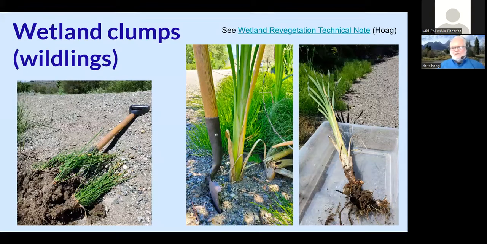The wildlings are one of my favorite treatments because you can just dig up that 1 square foot and it fits perfectly in a 5-gallon bucket. And then you pack that to the site with a little water in it. You pull it out and take a little carpenter saw and you just cut it into smaller plugs, and those smaller plugs, then you can extend that out. Rather than 1 plug, you can make 6 or 8 plugs out of it, and then you plant those about 18 inches apart. And that's a great way to do it, and you don't have to wait for it to grow.